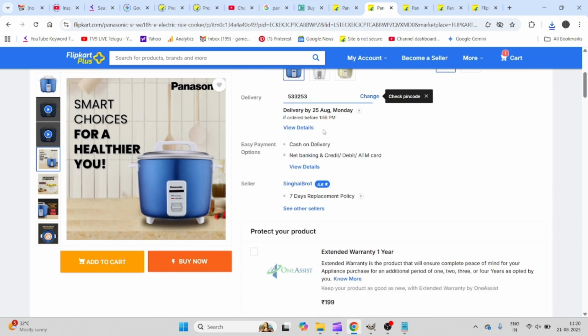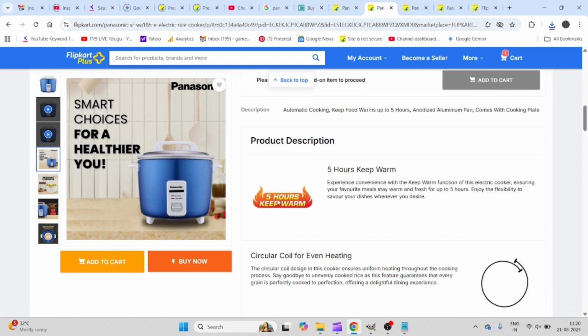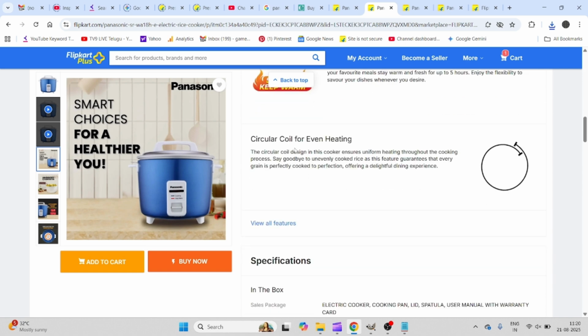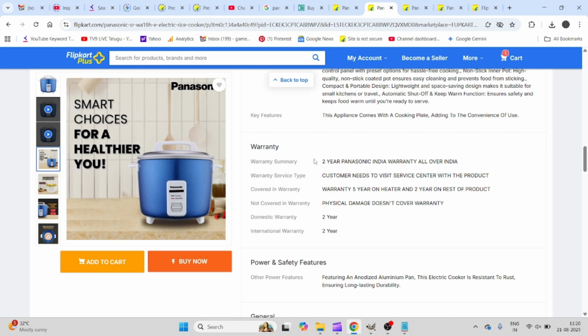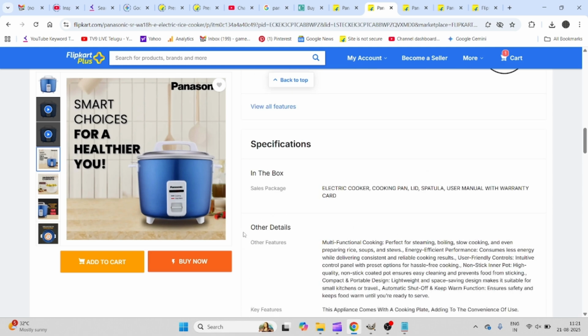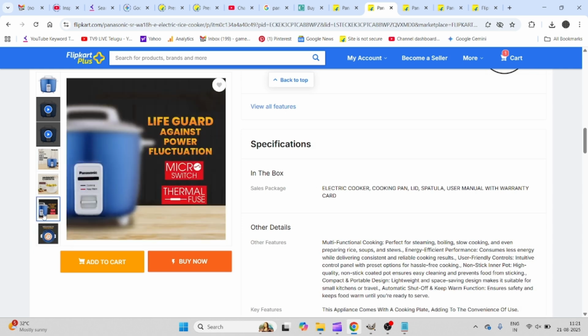And here also it states 5 hours keeping the food warm, and a circular coil for even heating. And we have the sales package: electric rice cooker, cooking pan, lid, spatula, and the user manual with warranty card. Yeah. And the online section shows 2 years warranty from Panasonic India, with 5 years on the heater and 2 years on the rest of the product, which is also mentioned on the offline product I have shown you.